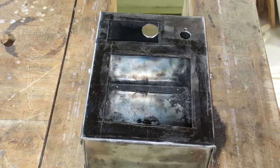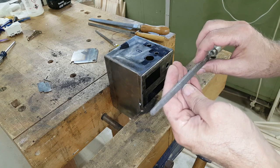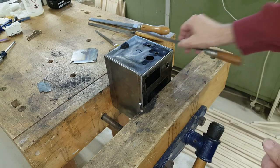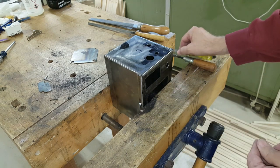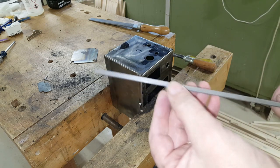And everything else gets done with a file. I've got four files here to do the work with. I have a square file that I'll use just to get most of the way into the corners. A small, fine triangular file, which I use to get the corners nice and sharp. And this is a safe edge file.